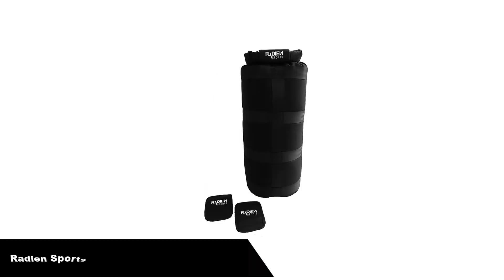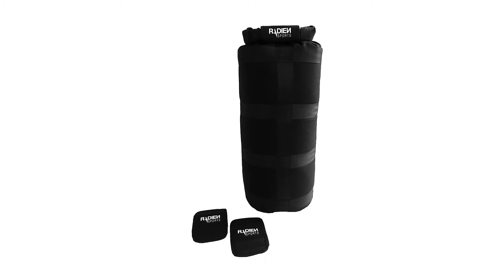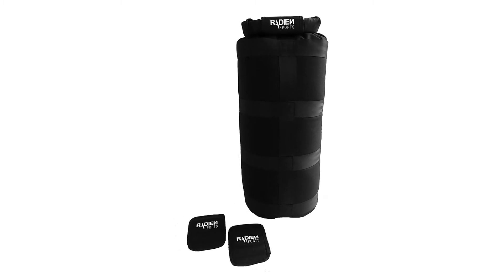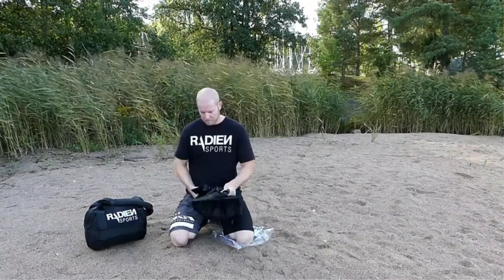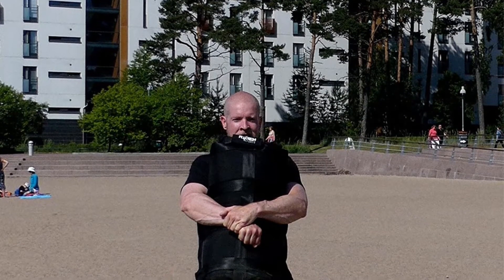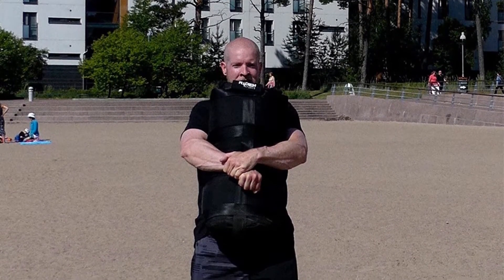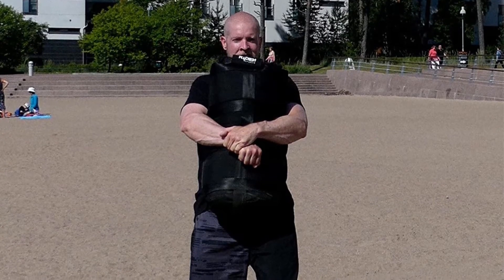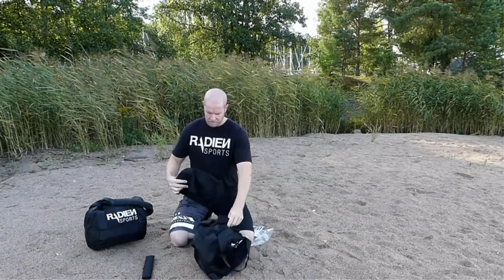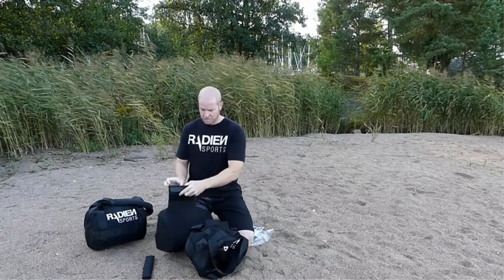Number 5, last but not the least, our fifth best pick is Radian Sports Sandbag for strength training. Users looking to add some serious bulk should consider the Radian Sports Strongman, as it's an oversized option that can hold a whopping 165 pounds. There are also 36 grip choices, so you'll always find a fresh way to challenge your muscles. Versatile, durable, and leak-proof, these exclusive Strongman sandbags measure 2 to 6 inches in diameter and 24 inches high when filled with sand.